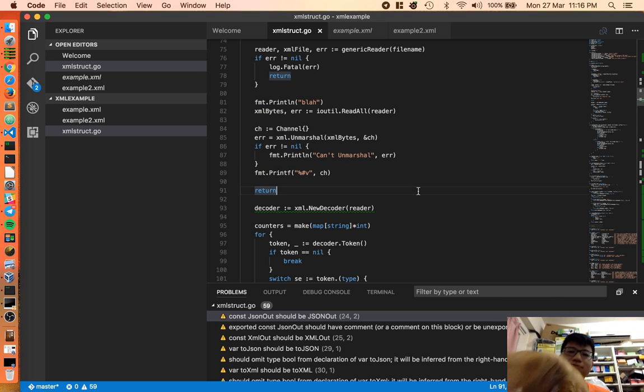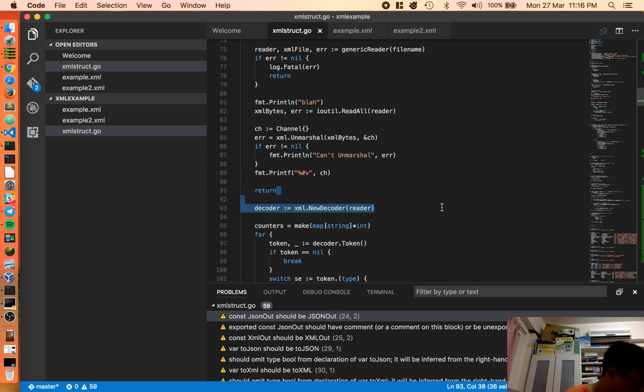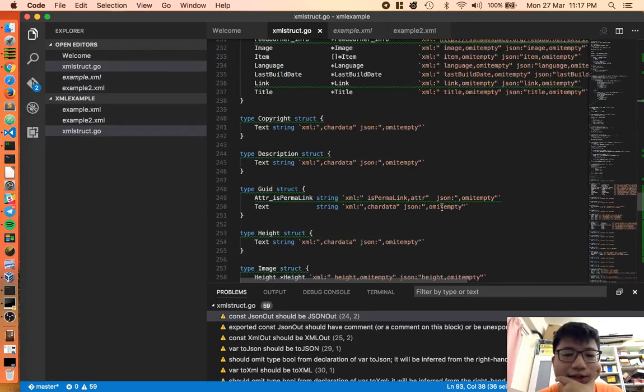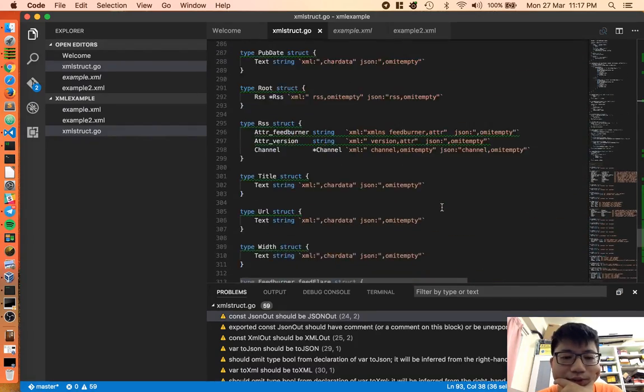I don't care. Can't unmarshal because the generated code doesn't like certain things with the atom link.